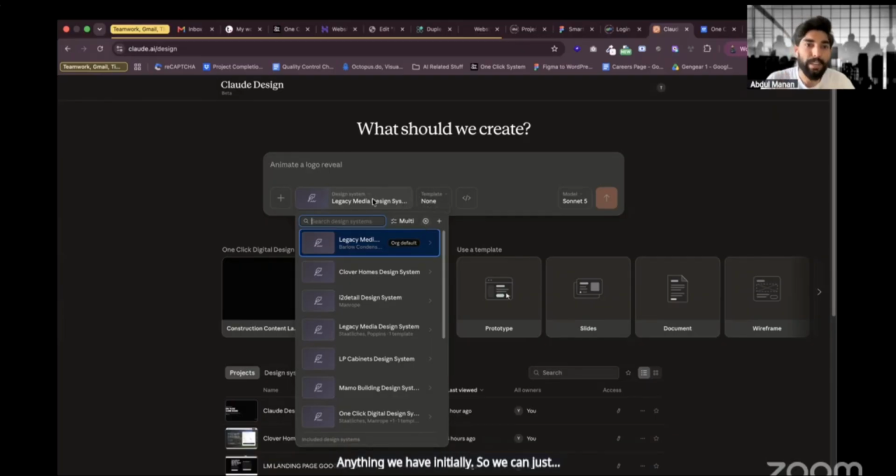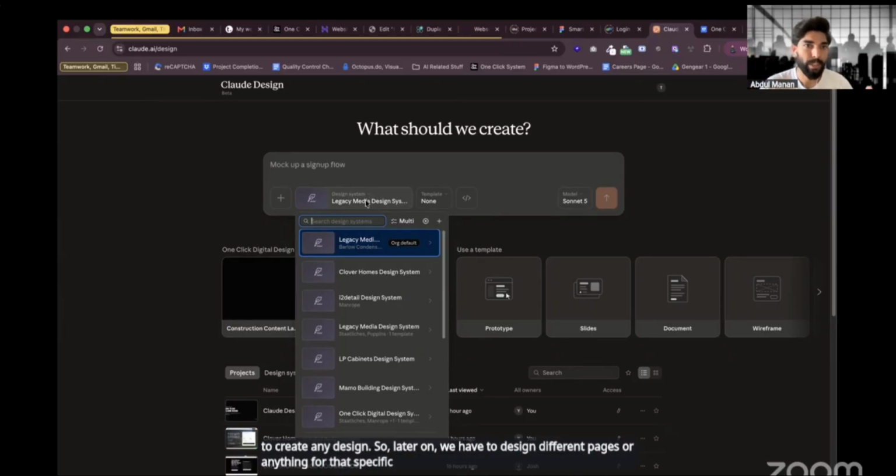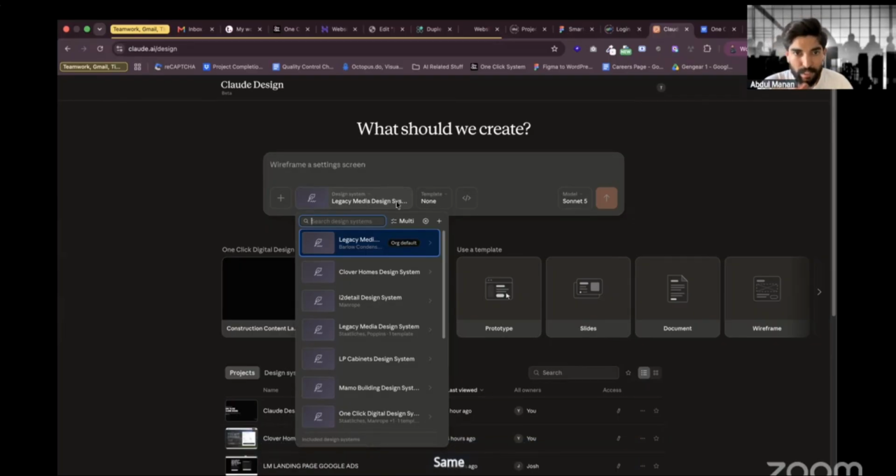So we can create a design system first, and later on, when we have to design different pages for that specific project, we don't need to give basic instructions again and again. Like this, we have this default organization design system.